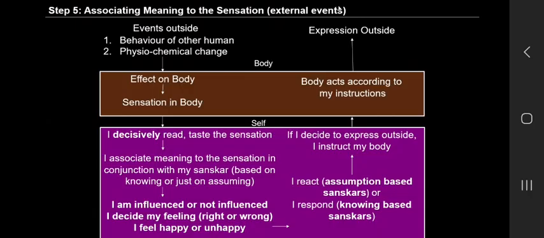Nice, Priya. Bhaiya, I have a small question. You told that whenever something is happening outside, somebody is telling any abusive word or something like this. But Bhaiya, in that, maximum times, I don't feel any sensation in my body. Because somebody is saying something, so it's me who has to decide. I don't let it go to my body. Firstly, I deal with it. Then I allow my body to have the sensation. Means is it compulsory that body will have sensations?